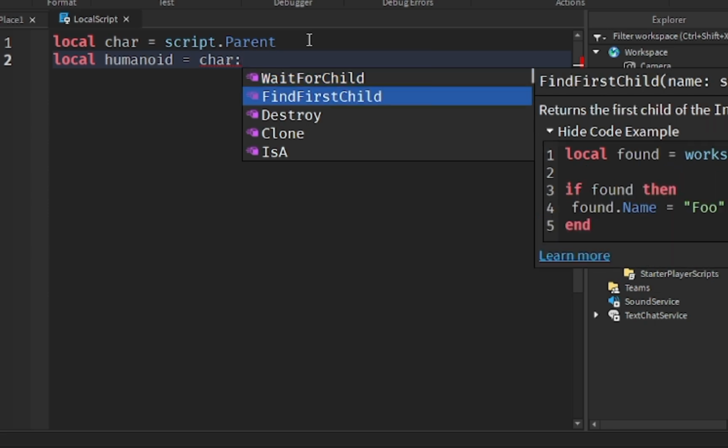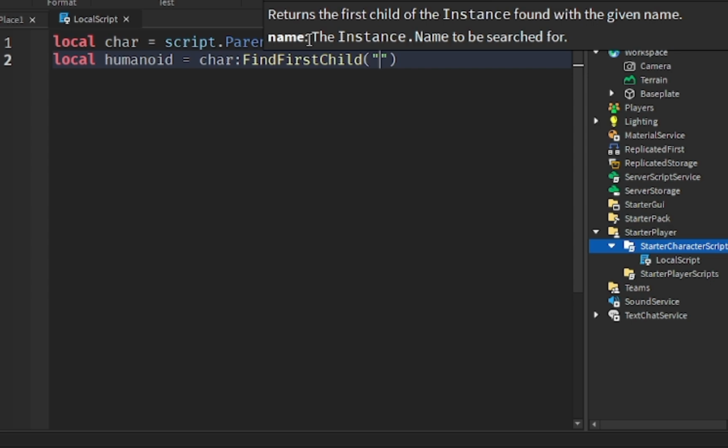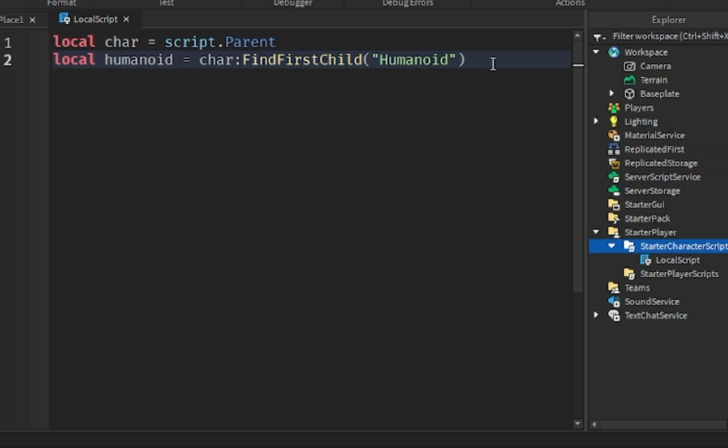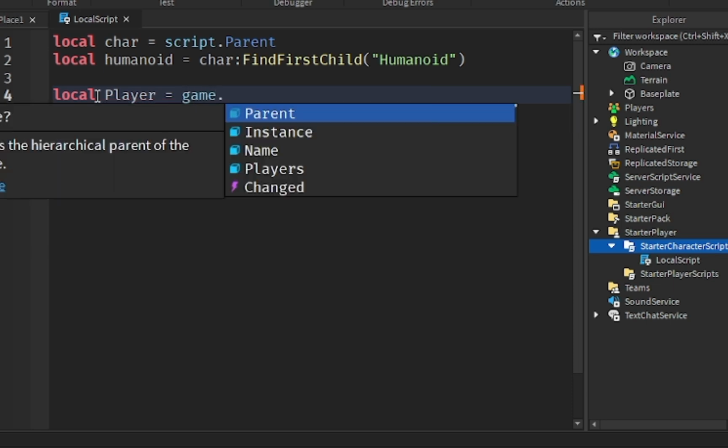As you can see here, we make a variable for our character and humanoid, in case we need it. I use FindFirstChild, not WaitForChild. Maybe we need it later. So the third variable is the player.